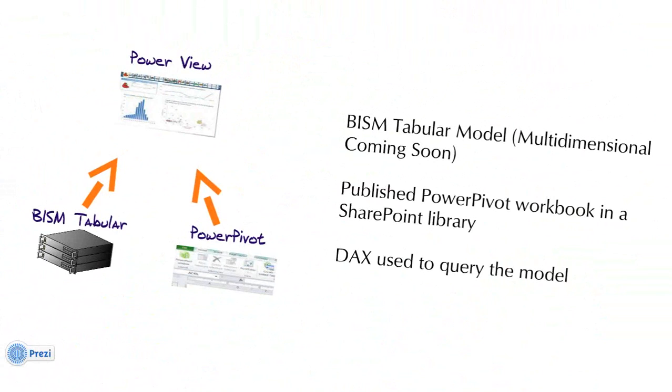Okay, so this is the new SQL Server 2012 version of Analysis Services. If you create a tabular model, you can then deploy out a data source of a tabular model to SharePoint and then use that to build Power View reports on. The other option, which I've seen be the most popular option right now, and this is what I'm going to demo for you later, is to publish a PowerPivot workbook into SharePoint.